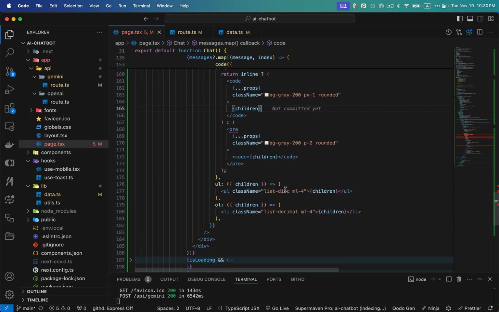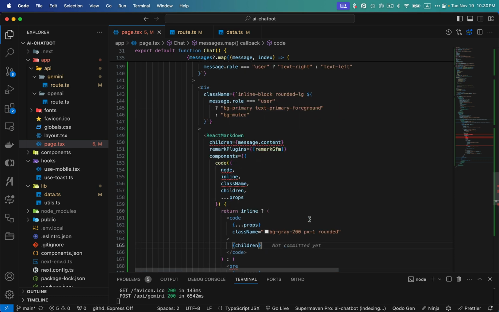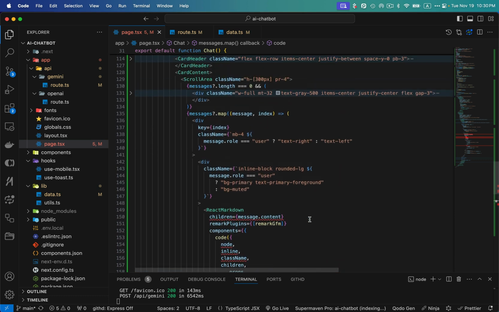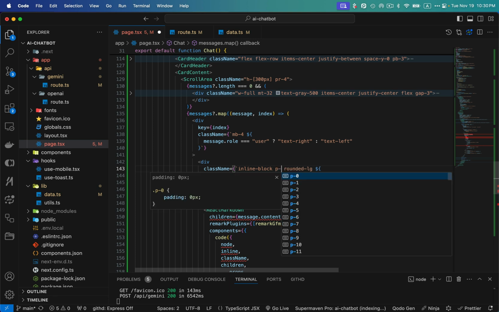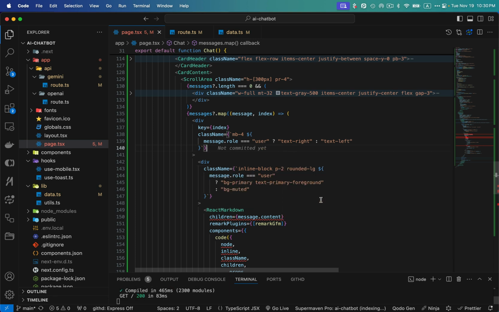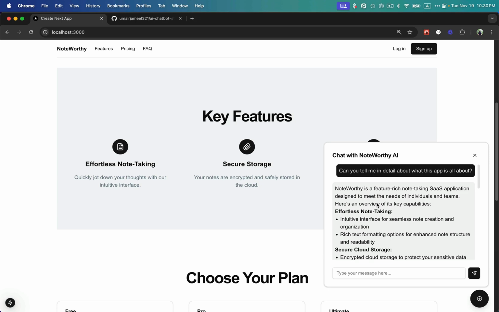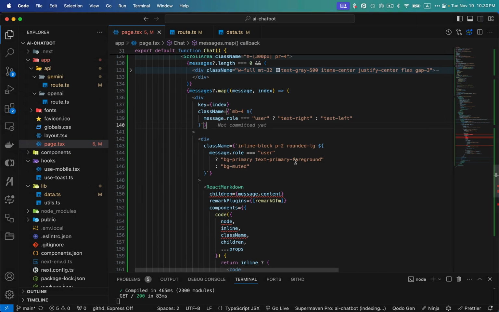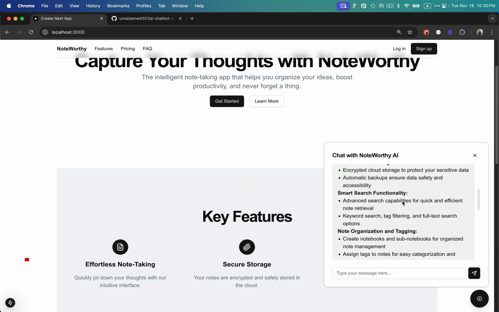This is going to be the ML, and where was that? Okay, so this was actually text write for this, and here we actually used, so we can write the padding 2 over here for this particular div so that we can have a padding on both sides. All right, so now there is a padding on both sides. We can increase it a bit more. Okay, it's looking better now.